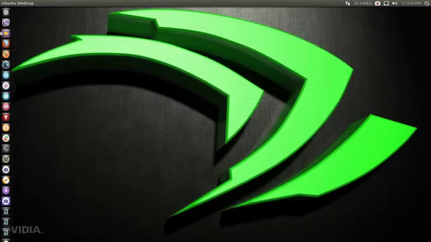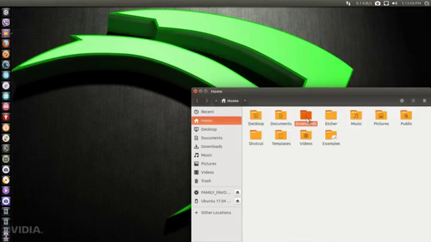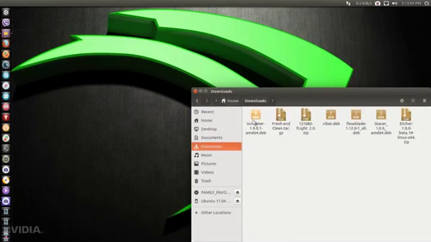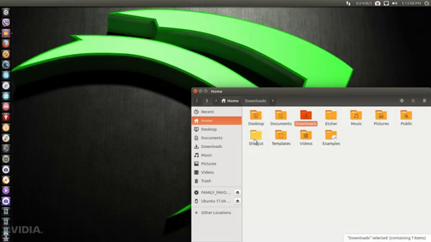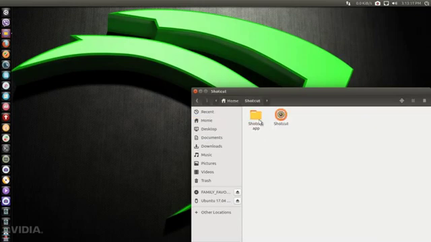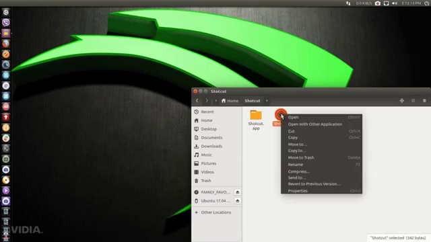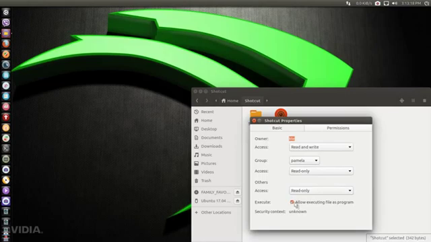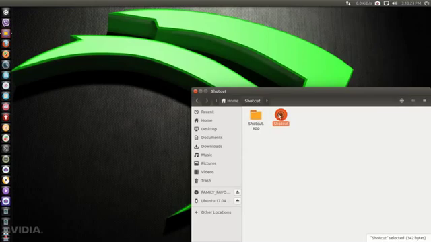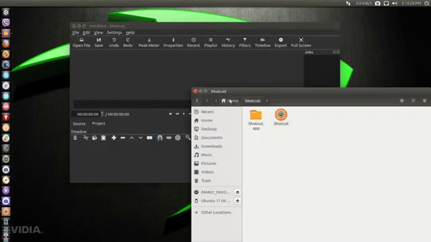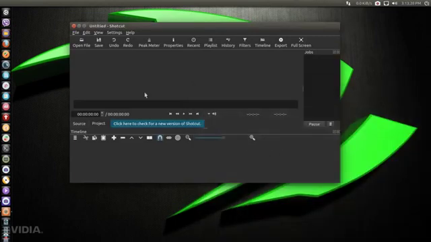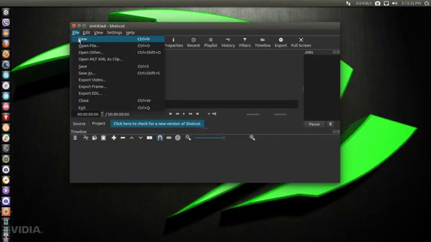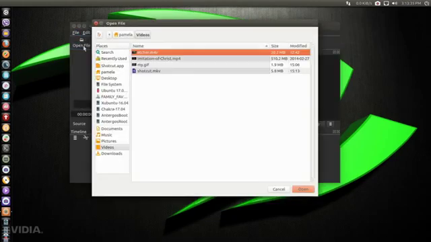Okay, so we download it here. We go to our downloads, we unzip it, maybe put it in the home, and we've got it here. There it comes with an executable file. We'll just check the properties, check the permissions. It is executable. It's allowed us to execute. So let's just click on that and see what we get. There we go. Now, if we're going to make a video GIF, we need to open a file.